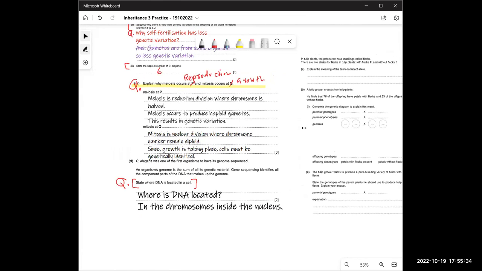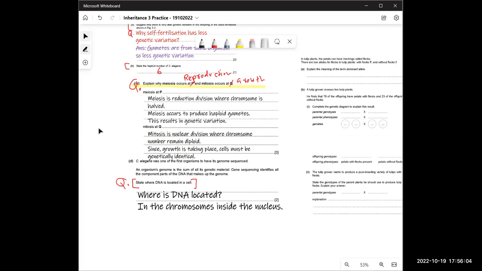Now finish writing this. This right here is the definition for mitosis and meiosis. Now both these chapters, reproduction in plants and animals, are quite big. So once we finish inheritance, we'll go to that chapter.